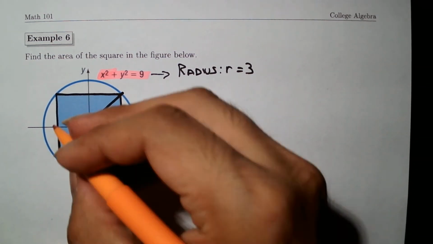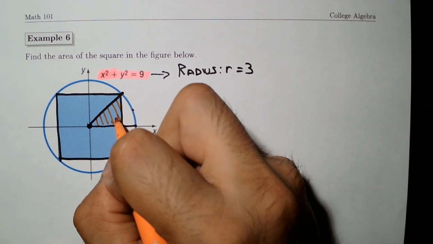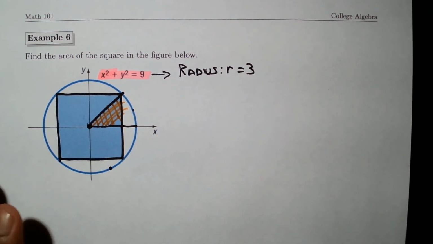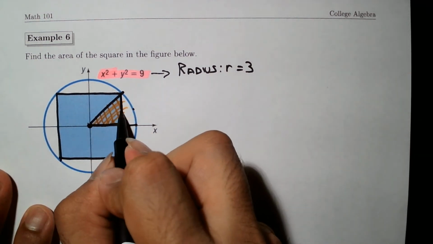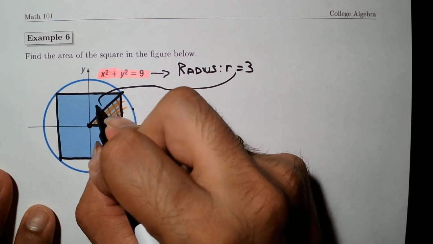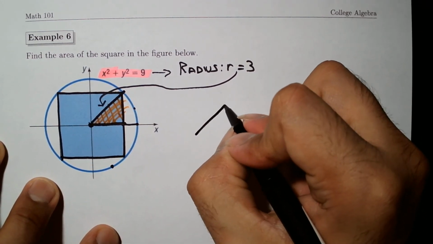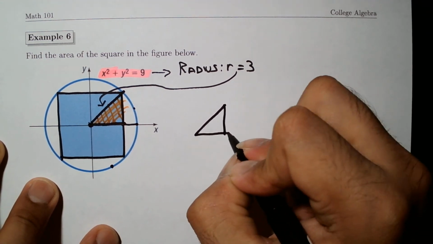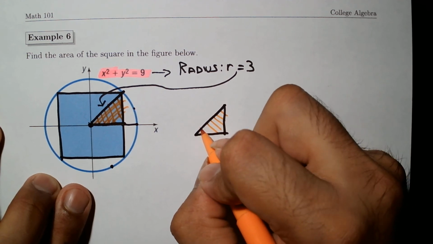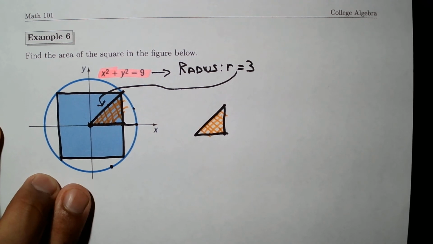I'm going to take a sample here of this triangle. Alright? So I'm going to take that triangle there. Okay, we know that R equals 3. I'm going to take this out. Okay. I'm going to take that out. And I'm going to work strictly with that on the side.